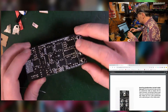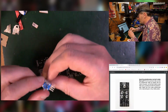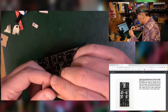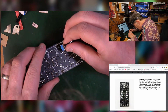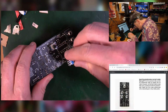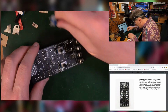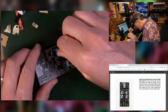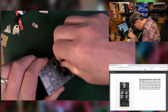Okay, so that's those patch sockets in. That's glorious. Then we've got to put the pots in without soldering them. Now this is the one that I had in the breadboard, so it's all bent up. It's not good. So these go in here, with the trimmer type ones are the 4 that go together. You can see the 3 pins on the board and the 2 holder ones. I don't know what they're called. The lugs, side lugs.